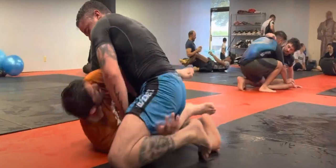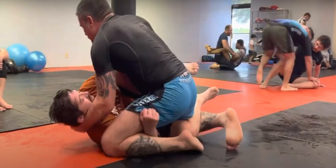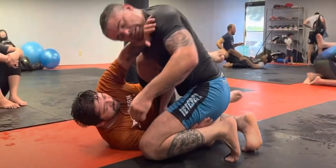Now I finally have top position. He plays some guard — he's got an underhook and a knee shield with his top left leg. I immediately go for a cross face. Notice the difference: what he was doing on top versus what I'm doing. I'm trying to control the upper body. He has a good underhook with his right arm and is probably going to frame out toward active half guard or deep half, looking to sweep or wrestle up. I'm trying to nullify this with a cross face.